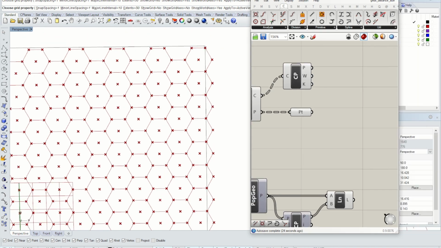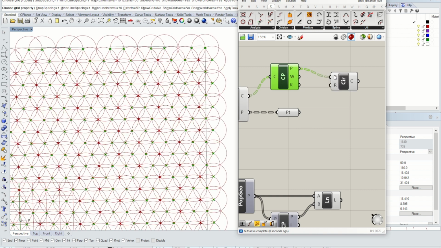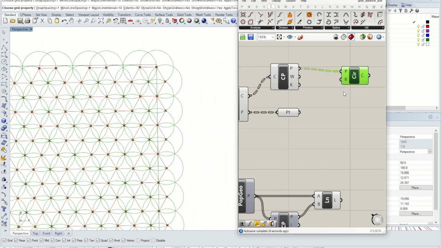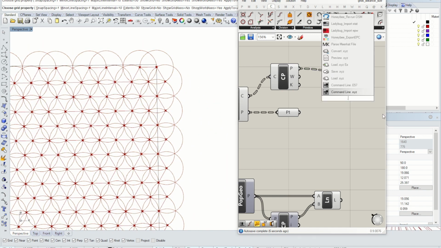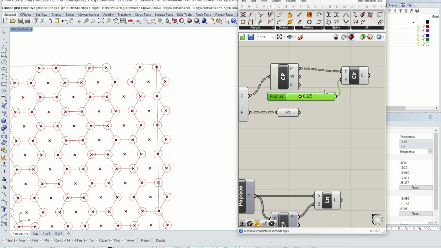We can keep it simple and just use a circle to do that. This is something I typically do with two-dimensional graphics. So these are the points, I just drag that into there, and you can see it gives these much too large circles, so I can create a number slider to reduce that.